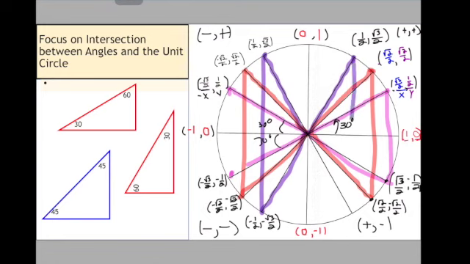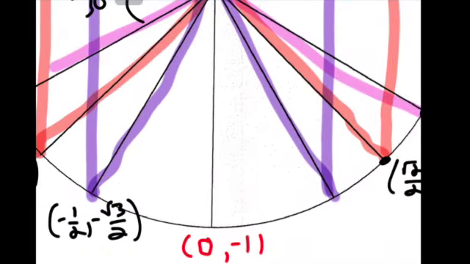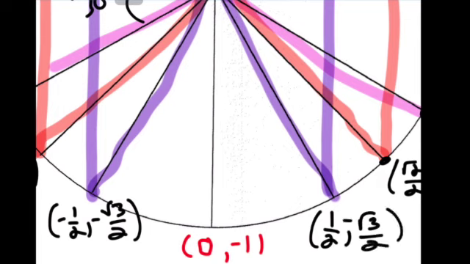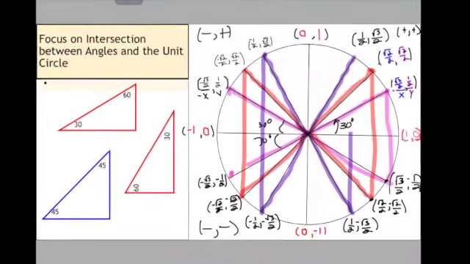Going to go ahead and reflect that one straight down, and we end up getting, I'm going to erase this really quick, and we're going to get 1/2 and radical 3 over 2. So this is going to become 1/2 and radical 3 over 2, but my y values are all negative in this quadrant. All right, and we are all done, guys. We have all the coordinate values for the unit circle. Nice job.